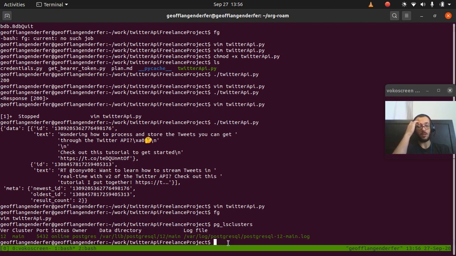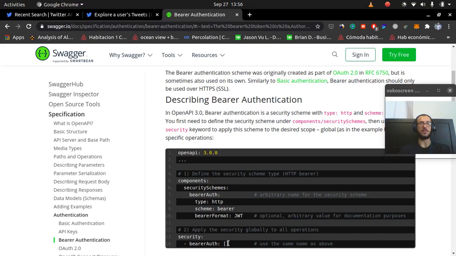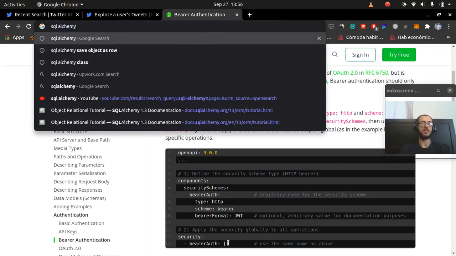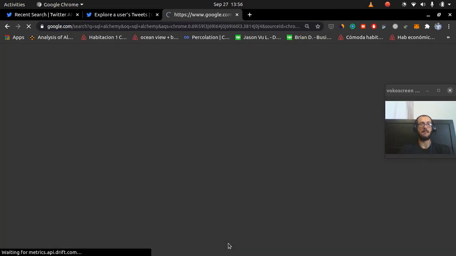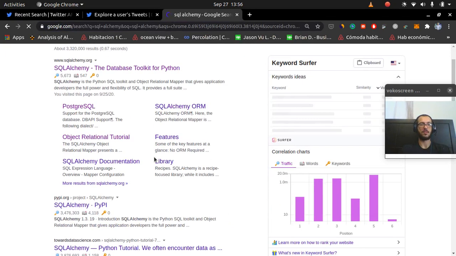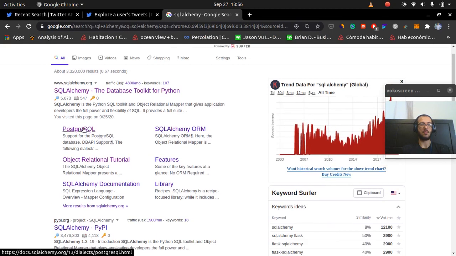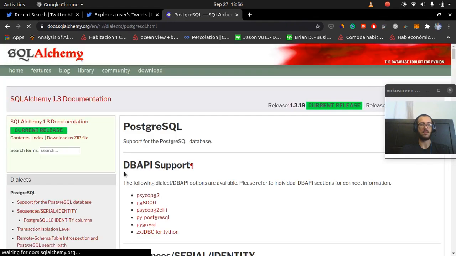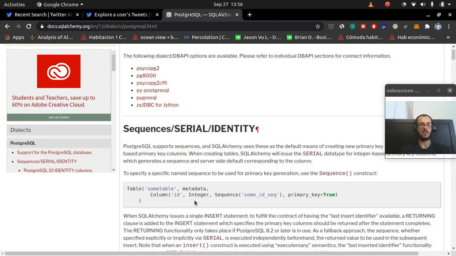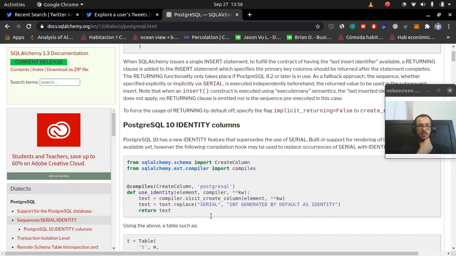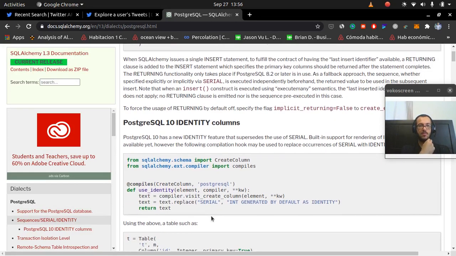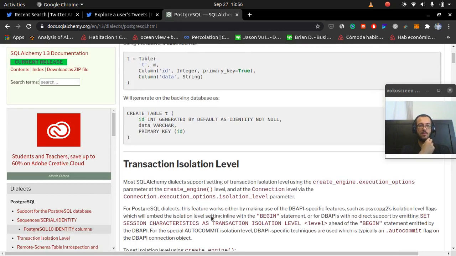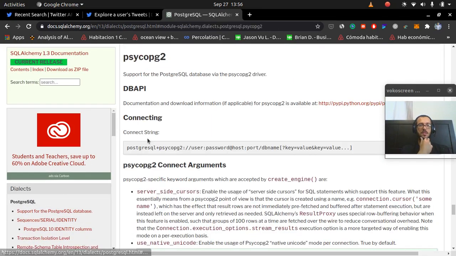Okay, so how do we talk to Postgres? Okay, so we're going to use SQLAlchemy. We want to use Postgres. We're just going to use psycopg2.